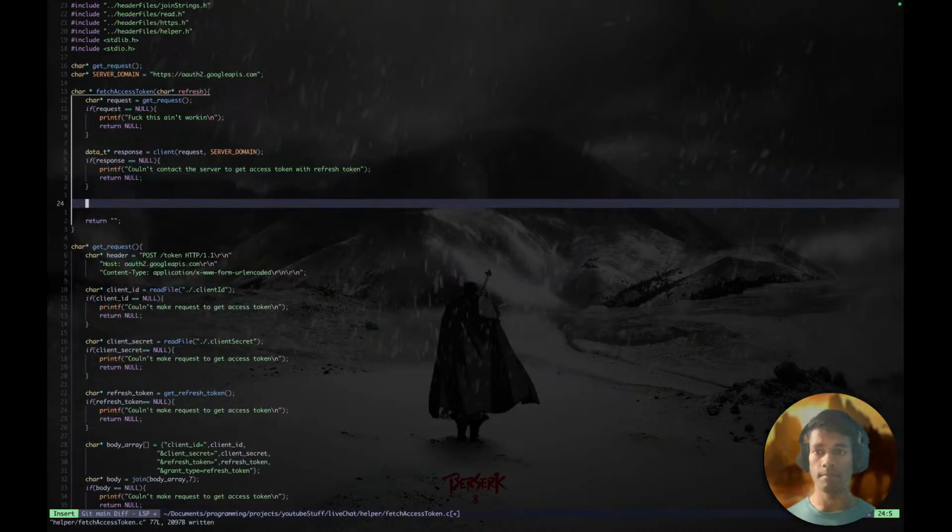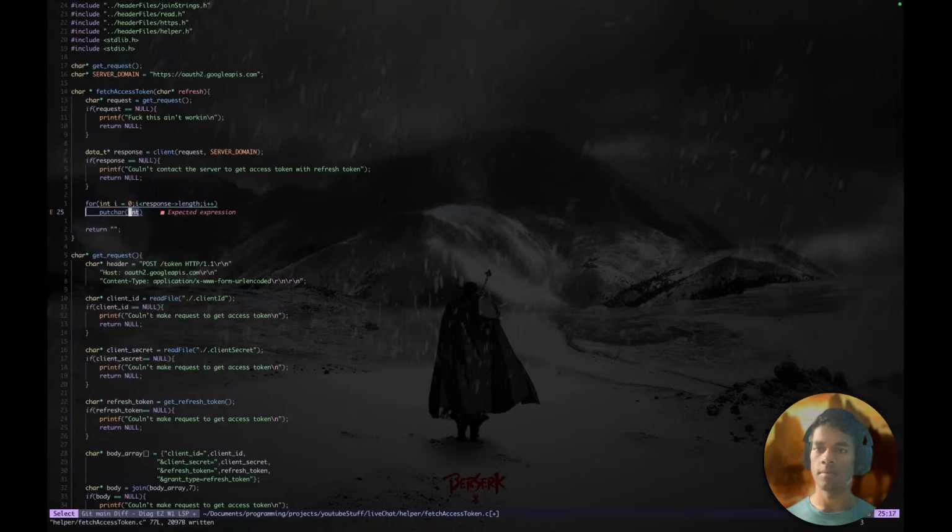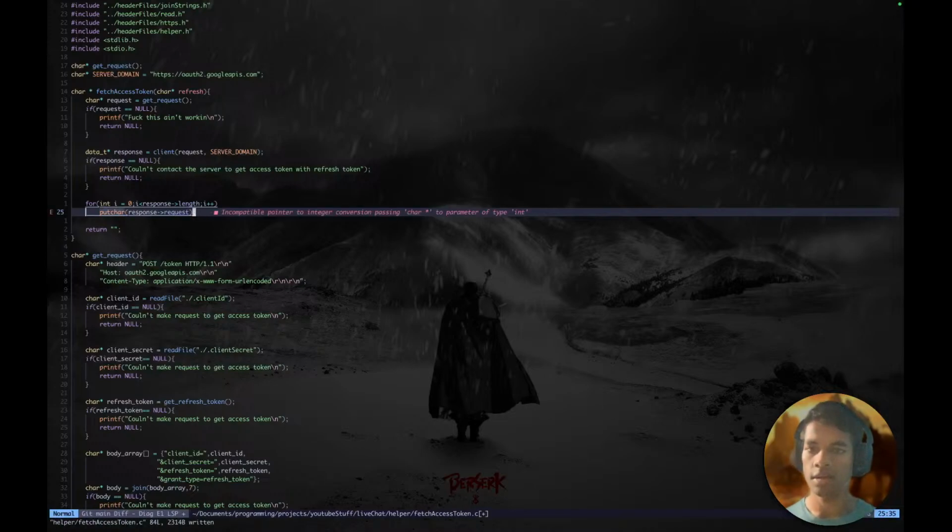Otherwise, let's just printf, or more like for int i equals 0, i less than data dot, data t, yes, response dot length, i plus plus, and putchar response dot request, and print that thing.